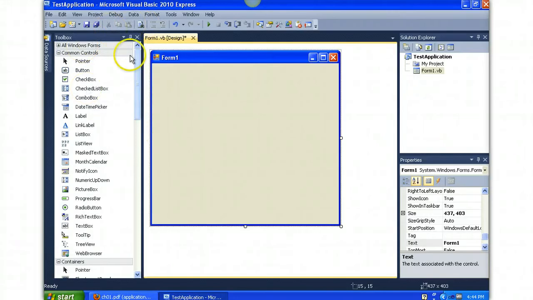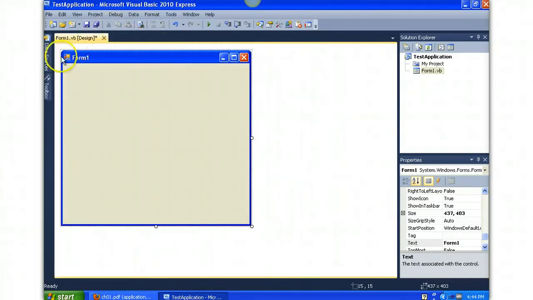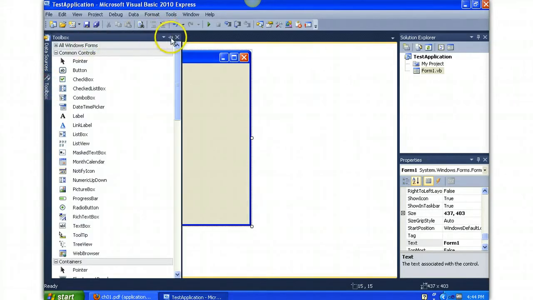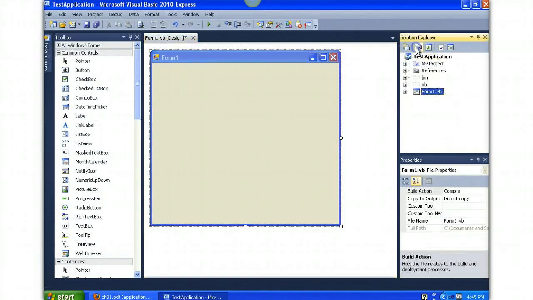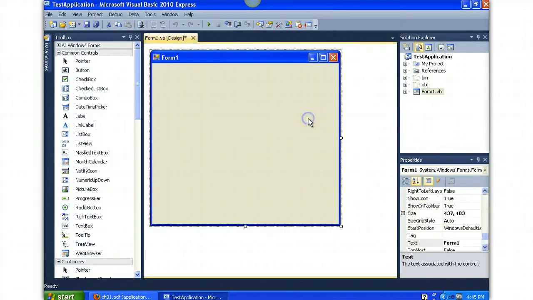When you first open up a project, one of the things I had to do in the podcast last week was to pin this toolbox with the auto hide. So over here is your toolbox that has all your objects, buttons, labels, text boxes that in a second we'll throw on the form here and play with. On the right side is Solution Explorer, which gives you all the files. I believe I showed you last week how you can click on Show All Files to see all the files, even the hidden files for your program. Then Properties shows the properties of the object you've clicked on. In this case, it's Form1.